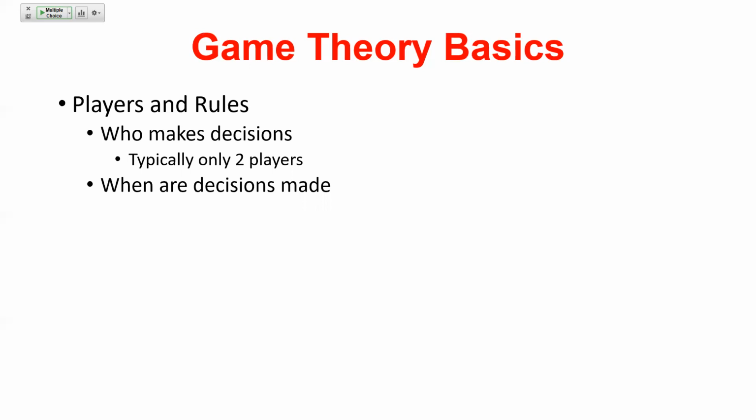examples we see for game theory is like the game of chicken. When two people are running at each other, you both have a decision to make. You can both go left. It's not going to end well. You both go right. It doesn't end well. It's optimal for one person to go left, one person to go right. Right. So we've got two players. They've got decisions to be made.